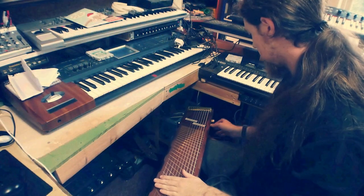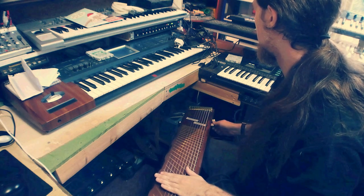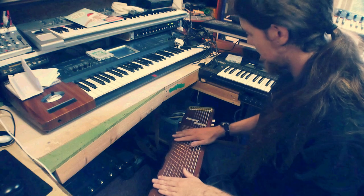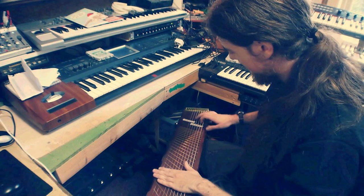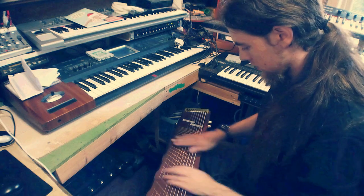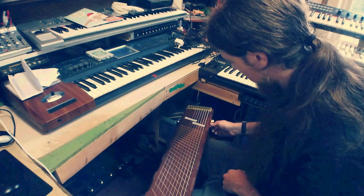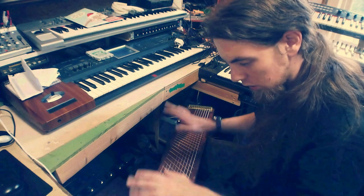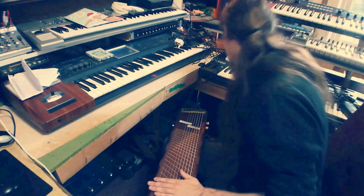Time to actually plug it in and test it and find out, am I going to even take this? I'll start with quite low volume on the speakers. Well, that works. Good grief. I was expecting loads of ground issues with this. I haven't grounded it at all. Right, let's do some tuning.